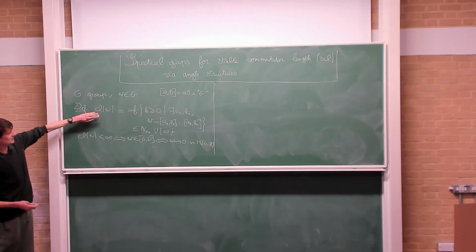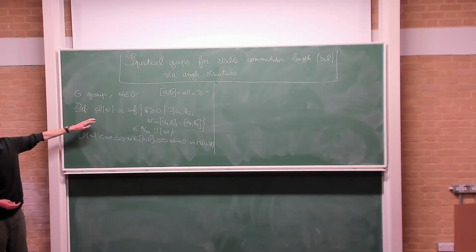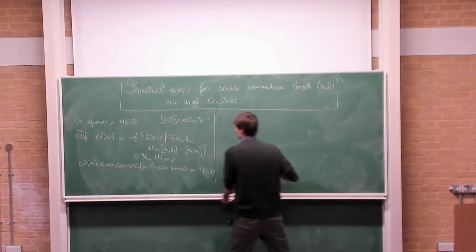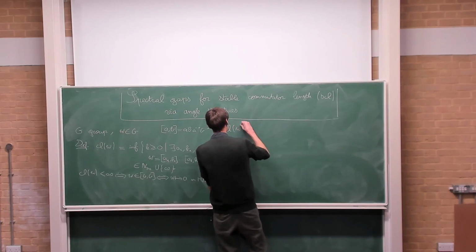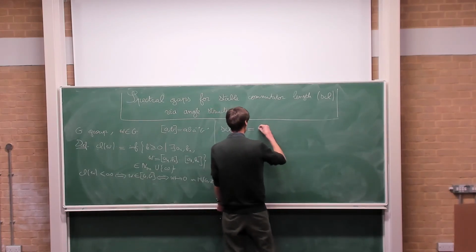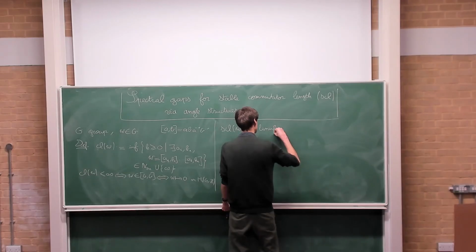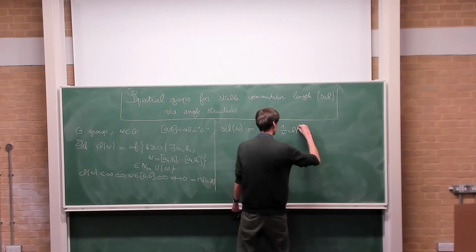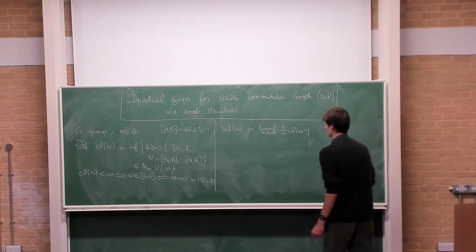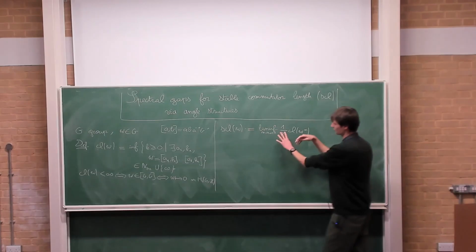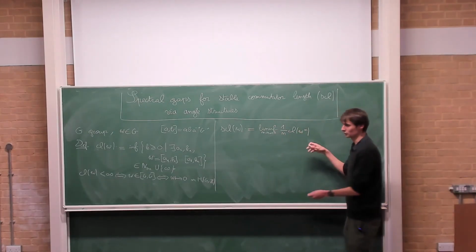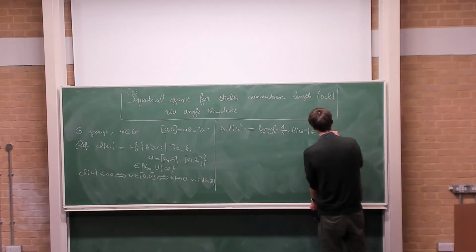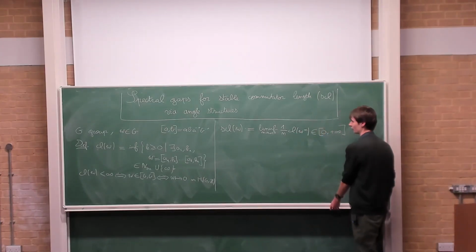So this thing is in general too difficult to compute, but we're going to introduce a stable version that will make our life better. And so this is the main object of this talk. And this is defined to be the lim inf as n goes to infinity of 1 over n times the commutator length of W to the n. So why do I call it stable? It's stable in the sense that now we have a multiplicative function. So you can take a power of W and you're just multiplying the SCL. And this is a real number, a non-negative real number or infinity.